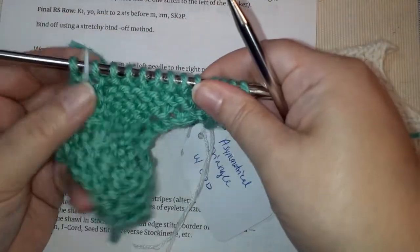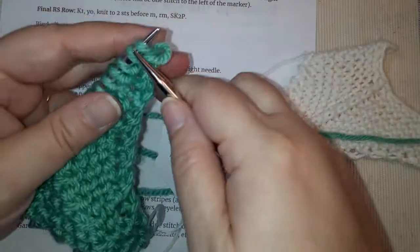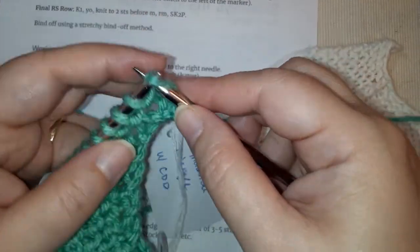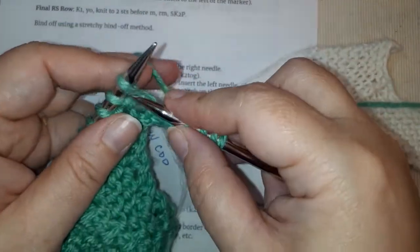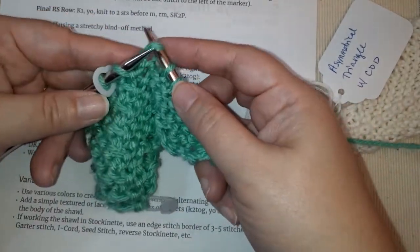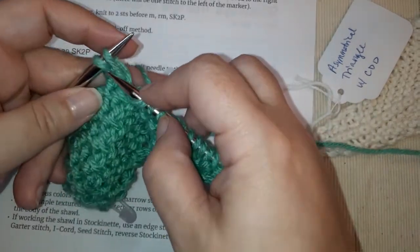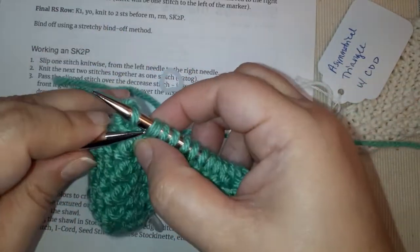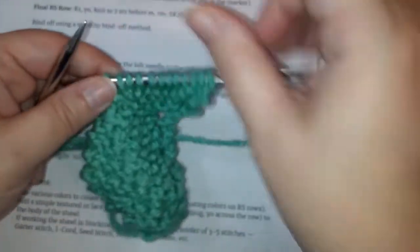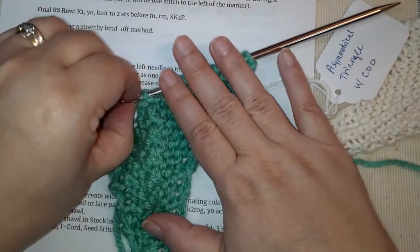Okay, when you're ready, when you come to this point on your shawl and you've just got the one stitch after your marker, this is your final row. You will knit one, yarn over, and then knit to 2 stitches before the marker. And at this point, you work that final decrease. So I'll slip one as if to knit, slide that off and drop my marker, knit those two together, slip that over. And now our spine has moved all the way over here. And then on the next row, we would bind this off.